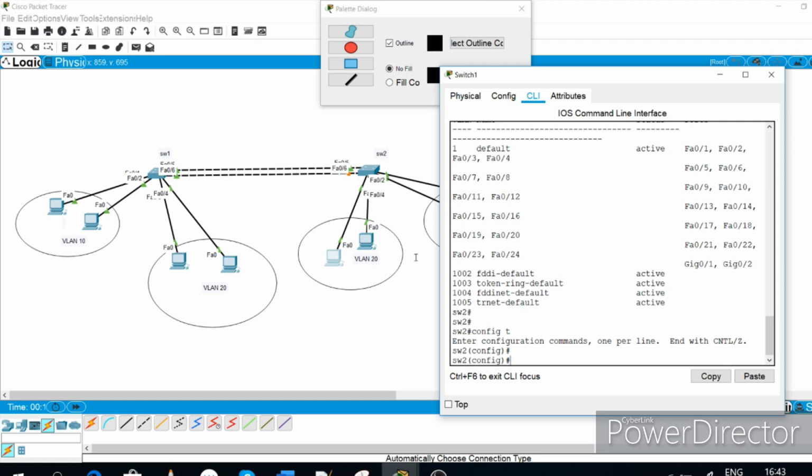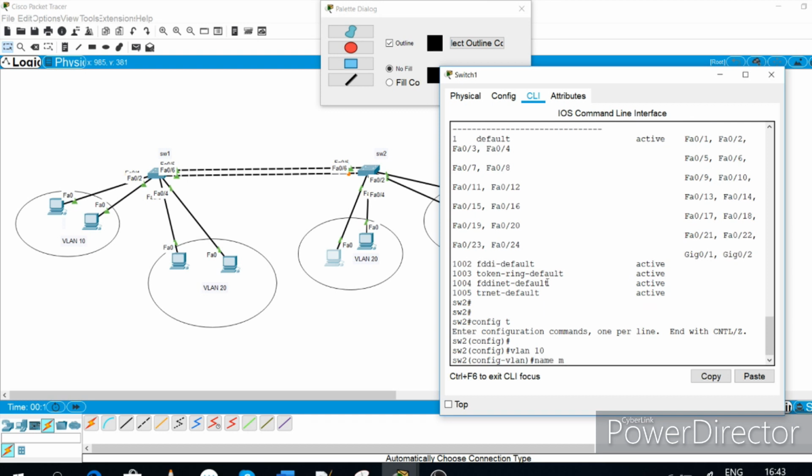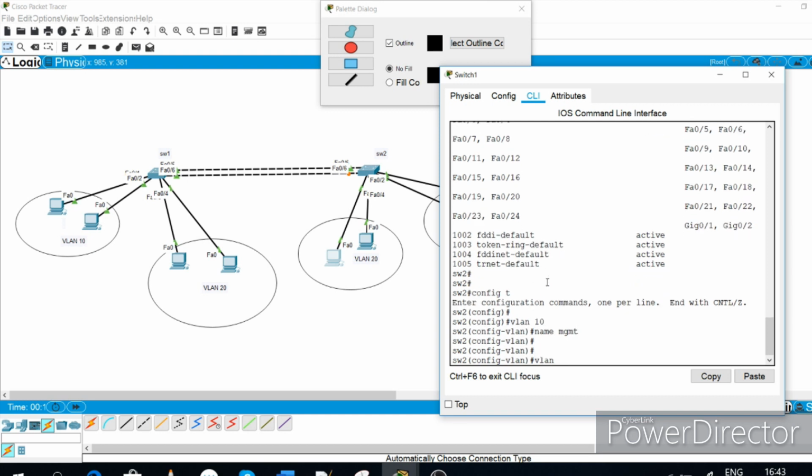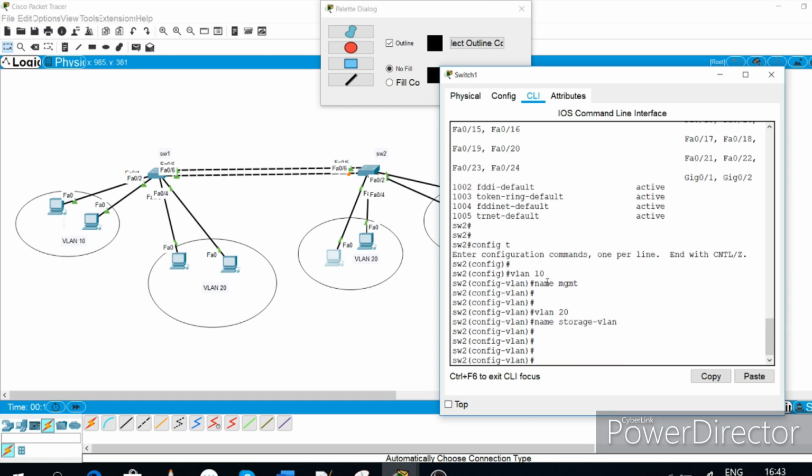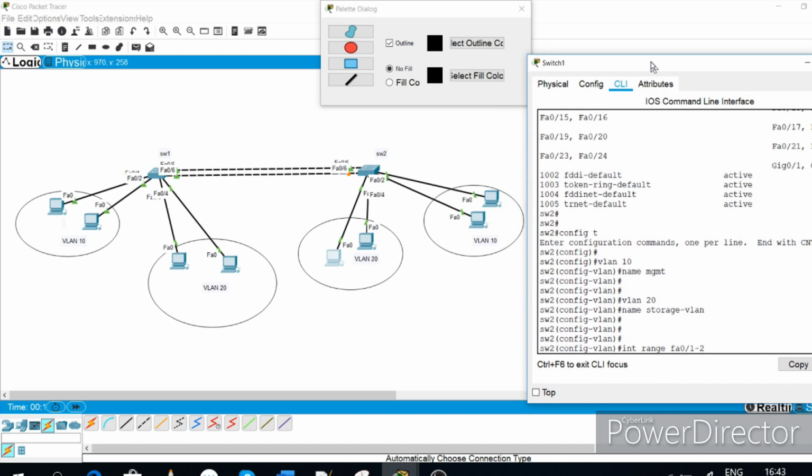We created 2 VLANs, right? No, we haven't. So we say VLAN 10, and we name it MGMT. And we say VLAN 20, and we name it storage VLAN. Great. Now we go int range FA0/1-2, which means these two ports will be added to VLAN 10.